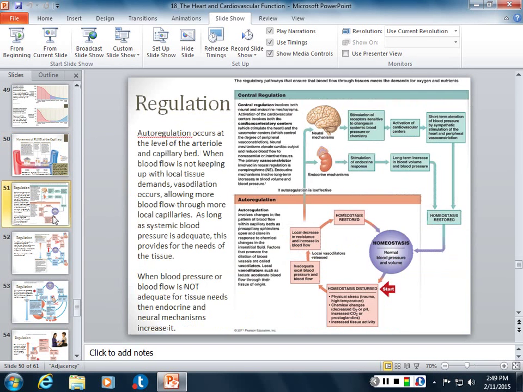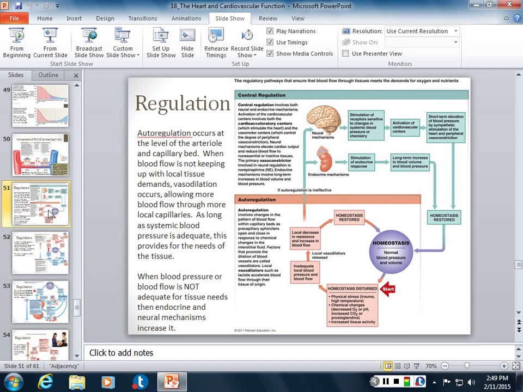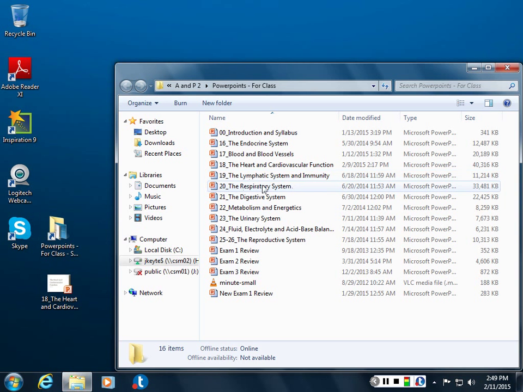So the rest of the slides in this set are for your practice. That's all testable information. That's stuff we've now covered. But it runs through the different, like the renin, angiotensin, aldosterone system, how it works in response to a decrease in blood pressure or oxygen concentration or so on. Okay, so you're on your own for that stuff because we got to move on. Okay, let me get to lymphatic system.